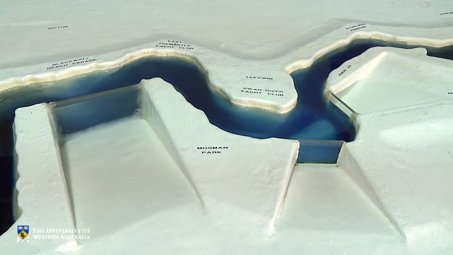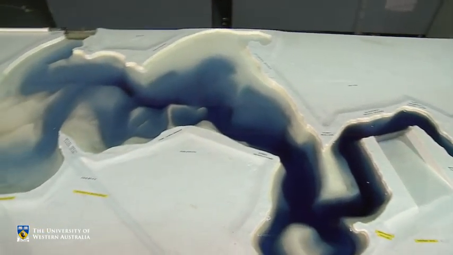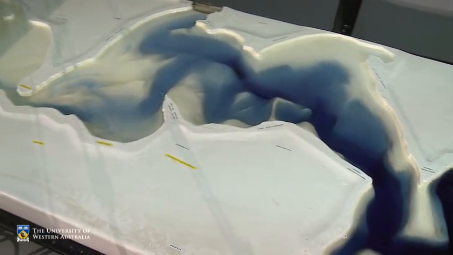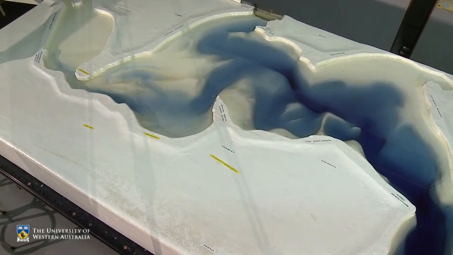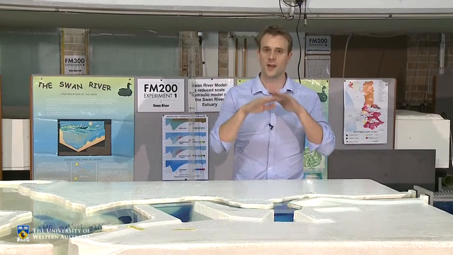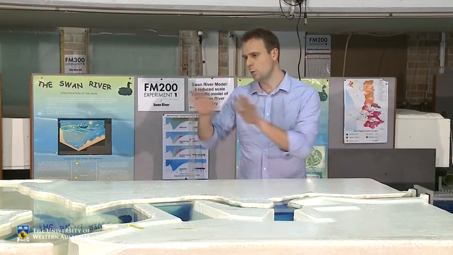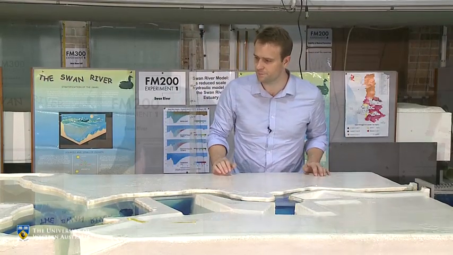Turbulence is generated in these areas here, creating a lot of light blue brackish water, which is what we find in these regions, and it's pushing the salt wedge further and further up into the estuary. So the mixing generated by the tides is very important so that we don't have that density stratification in the river, which in turn creates problems with low oxygen levels, which in turn creates some of the fish kills that we observe in this river on a regular basis.